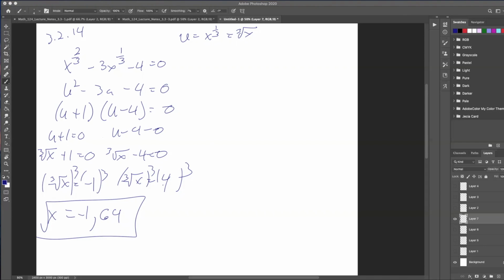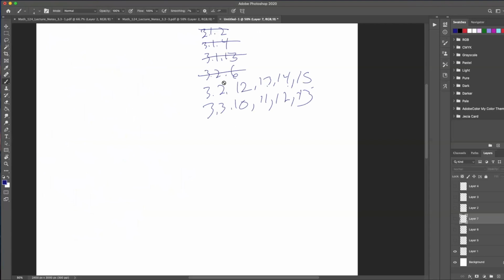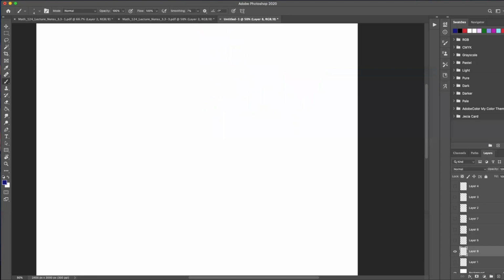Okay, so let's go and see where we're at on our little happy list. So layer 1. Okay, so we've done on this layer, so we've done this, this, and this. All right, so you want 15? Okay, so let's do 15, and then, yeah, we'll keep going. Give a new layer.